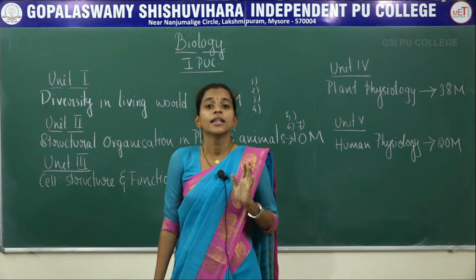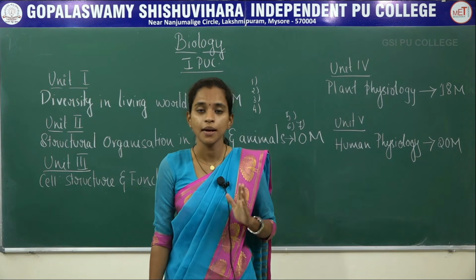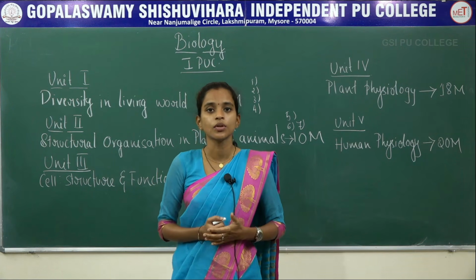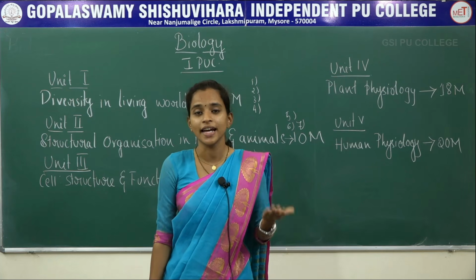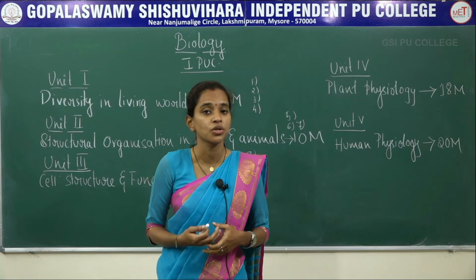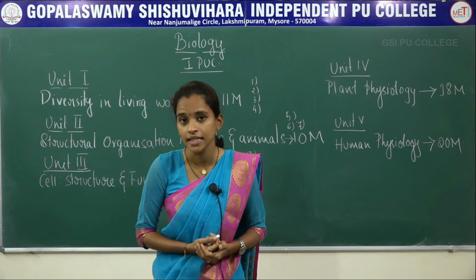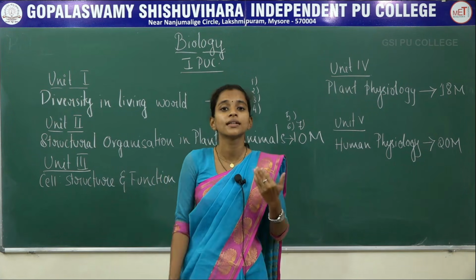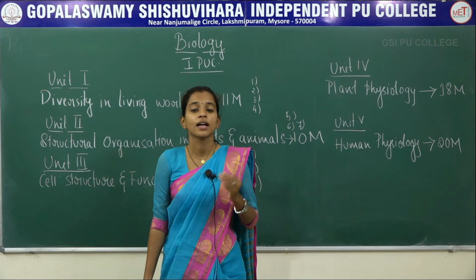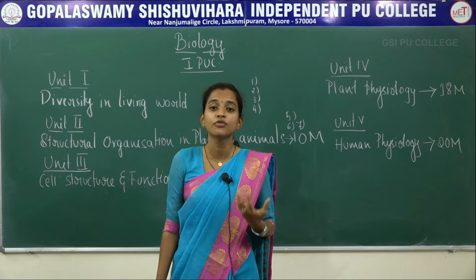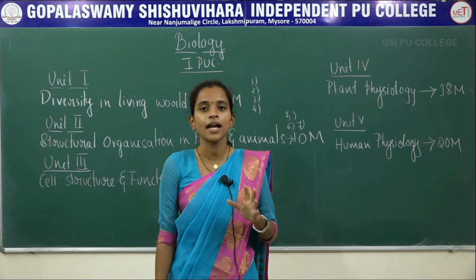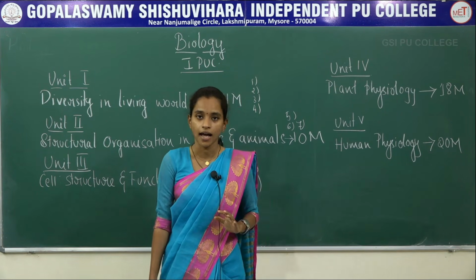Next chapter is photosynthesis in higher plants. In this, you will be studying in detail about the utilization of radiant energy to help in the formation of food or chemical energy. What are the steps involved? What are the different reactions, dark reactions, light reactions? What are all the reactions which have come together to prepare the food or make photosynthesis successful in higher plants? That you will be studying in detail in photosynthesis in higher plants.